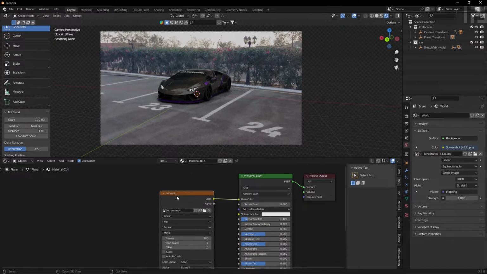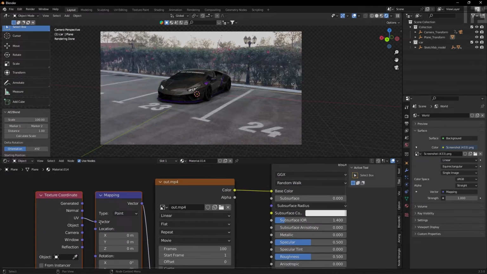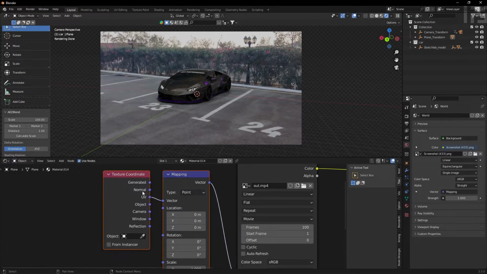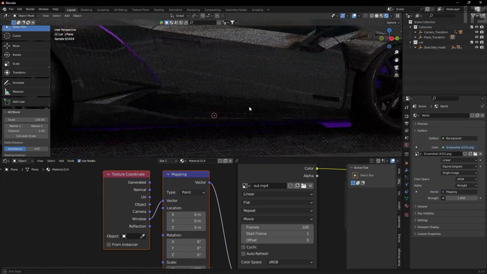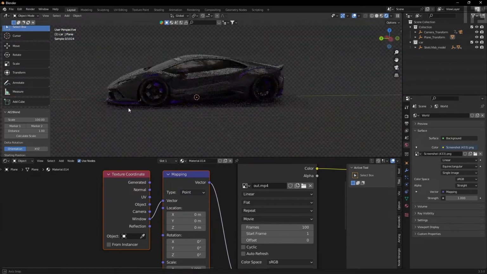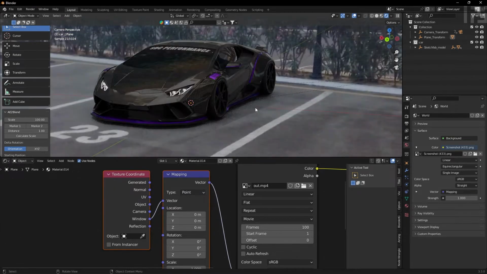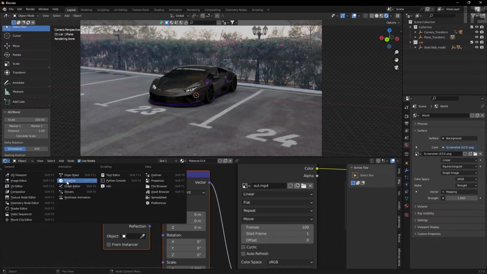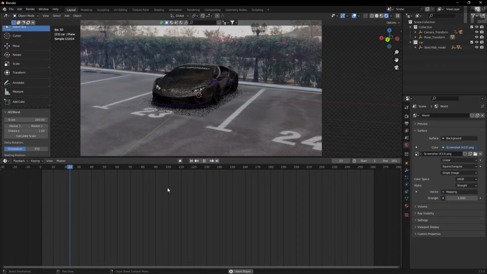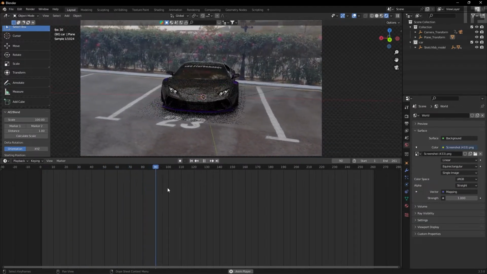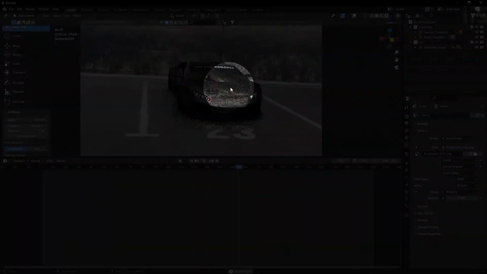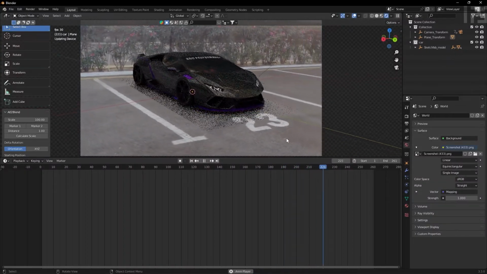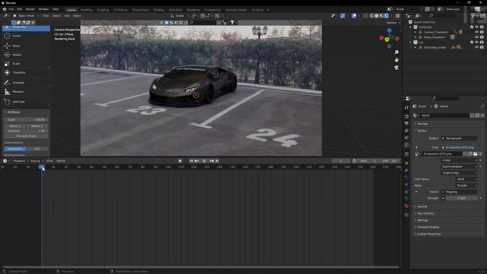Now by selecting it press Ctrl and T, Ctrl or Command T, and you have to change the UV to vector to window to vector, and you can see that we got the reflection of the ground whether the car is moving or not. Change it to camera render tab, change the shader to timeline, and just play. We can see that all the reflections are live. Go back to the first frame.